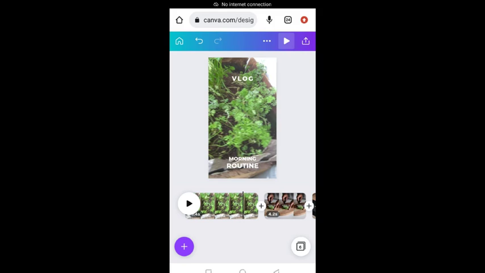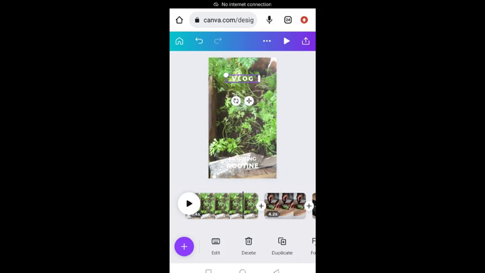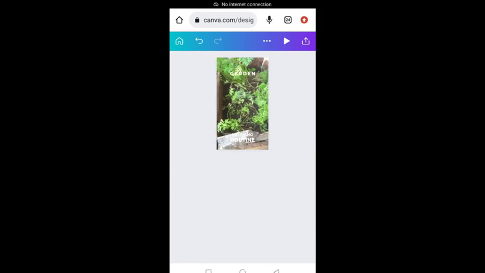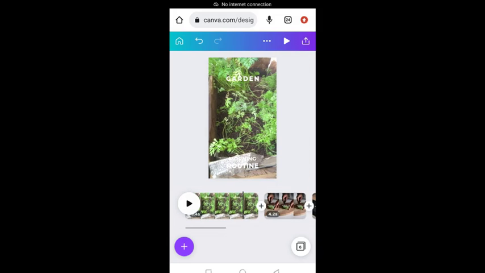So next, to continue customizing our reel, we're going to change the text, right? So that it will type what we want in the text. So if you just select the text, when you click on it, at the bottom you click edit, then the flashing cursor will appear. Then you go ahead and type in what you want. So you can see I'm typing in garden. So that is what I want to appear in my own reel, right? So you can see it has been entered.